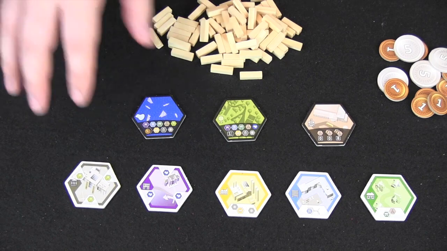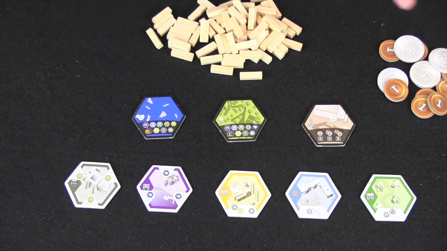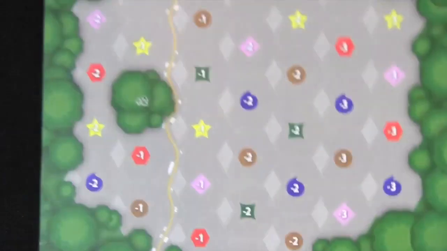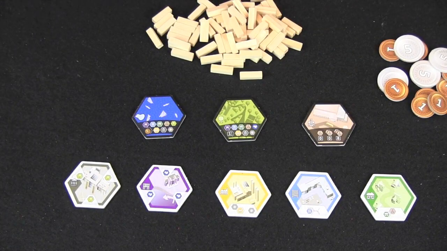So you're going to get a randomized sorting of these. You'll draft one, pass to the left, draft one, pass to the left. Meanwhile, you're playing these tiles out onto your individual player board. Each player will have a board that they'll be playing on, and we'll talk about this more in a little bit. But they're two-sided, and you can choose which side you would like to use.